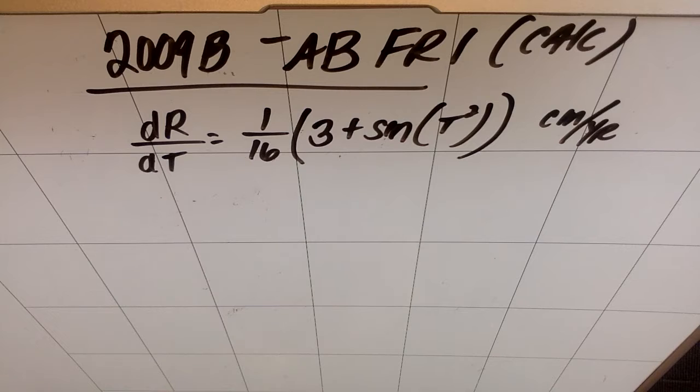All right, part A. Write an expression involving an integral for the radius r of t for the window from 0 to 3. Use your expression to find r of 3. Okay, so this is that first fundamental theorem of calculus question, just with a little bit of a twist.